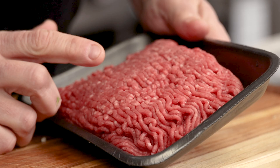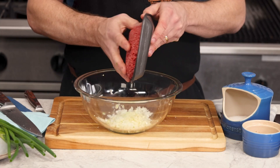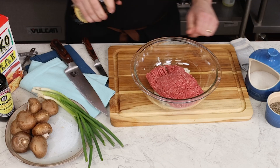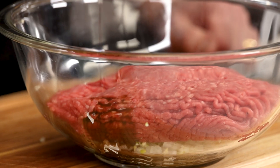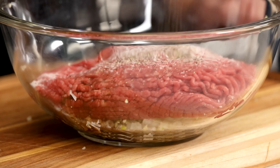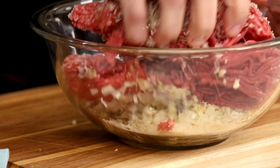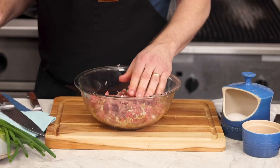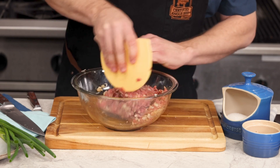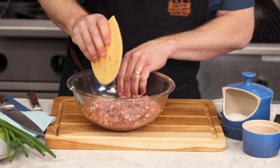Certified Angus Beef 80/20 ground beef — my go-to for burgers. Typically you'll see this as ground chuck: 80 being the percent lean and 20 the percent fat. Just make sure it's Certified Angus Beef, because if it's not certified, it's not the best. We'll build the flavor further with a couple teaspoons of Worcestershire, a teaspoon of kosher salt, and a teaspoon of black pepper. Some panko breadcrumbs will hold things together and absorb some of the rendered fat as these patties simmer. Time to mix things up — avoid spending too much time overworking the mix. You don't want to melt the fat with your warm hands. I'll even use a bowl scraper to help lift and chop, making sure to get the ingredients evenly combined without over-mixing.